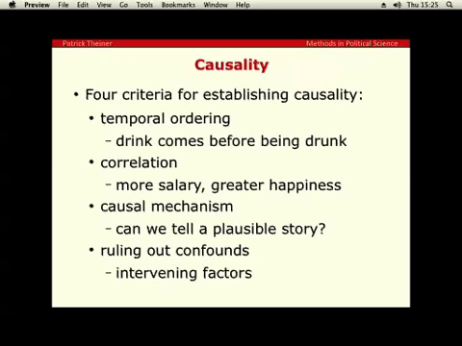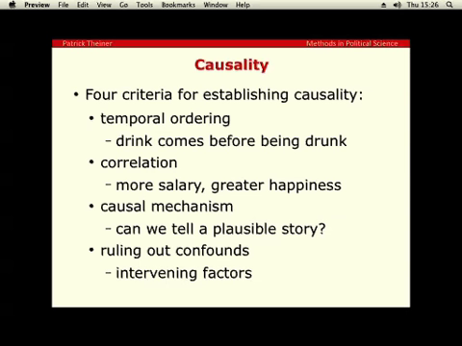So this is always good to have in mind. These are a couple of factors that you can keep in mind if you talk with someone, also just in the pub or so. If someone says, oh, well, that's all caused by X, then think about these couple of factors. We have to have temporal ordering in order to establish causality.